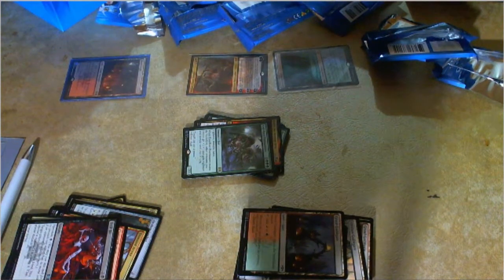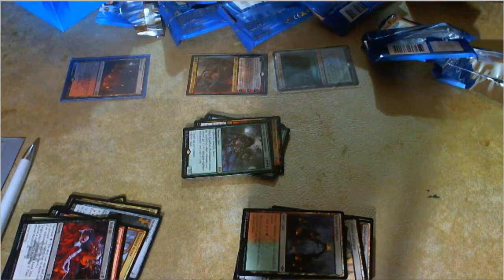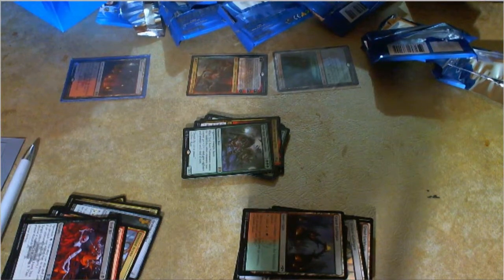Eyes Everywhere. Ooh. At the beginning of your upkeep, scry one. Exchange control of Eyes Everywhere and target non-land permanent. Activate this ability only anytime you can cast a sorcery. I see how that can be useful. I think the scry is pretty good. Yeah, but what if you want a big creature that your opponent has? I suppose.